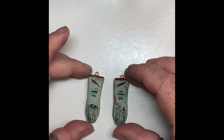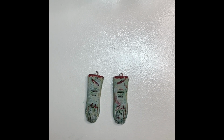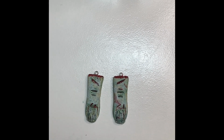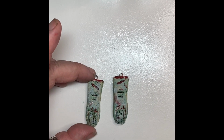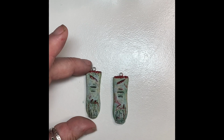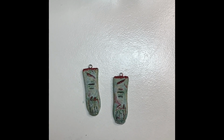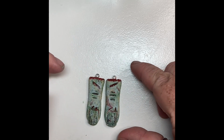I'll be right back. Hey guys, I'm back, and these are all painted and done now. Paint all over my hands. We are going to be putting them in the oven. Here we go. We're going to be putting them in the oven at 275, and this time for about 40 minutes. Okay? And when they are done and they are cooled off, then I'll be back.